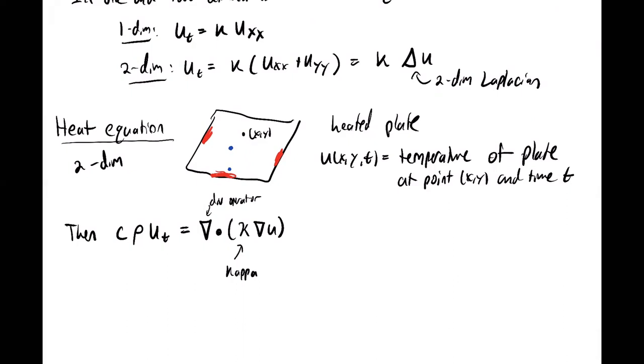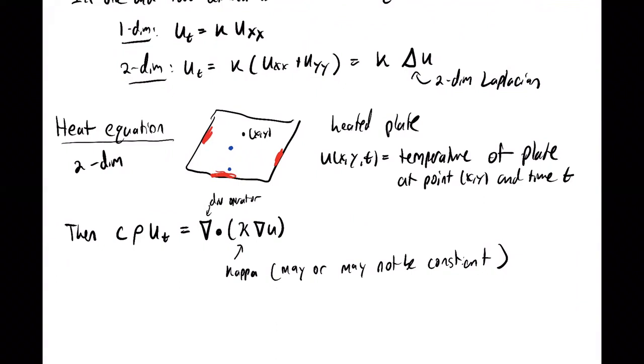Right, and so this number kappa depends on properties of the actual material you're looking at. It could be a constant, or in more complicated situations, it may not be constant. So I'll just put may or may not be constant in x and y. If you have a more complicated surface where parts of the surface are made up of one type of material and other parts are made up of a different type of material, then kappa wouldn't be constant.